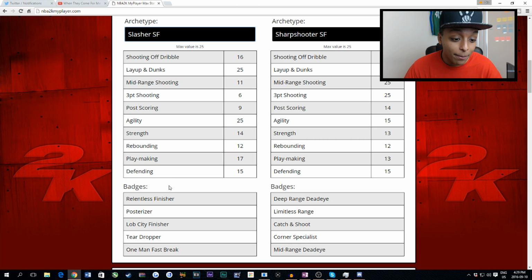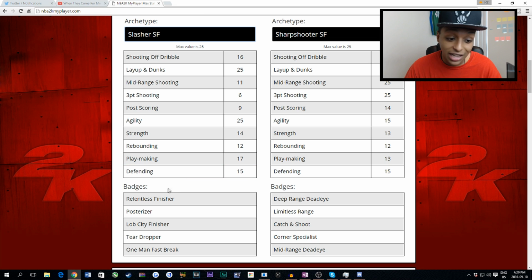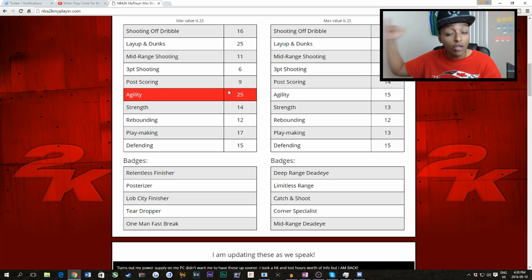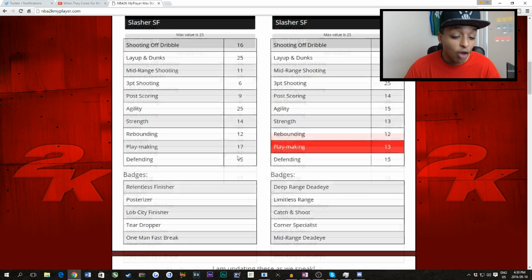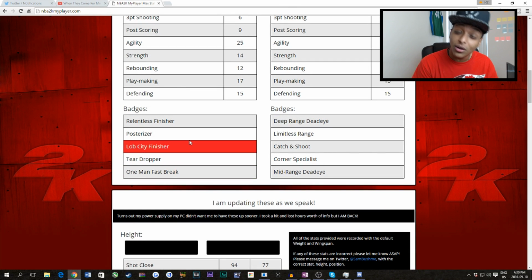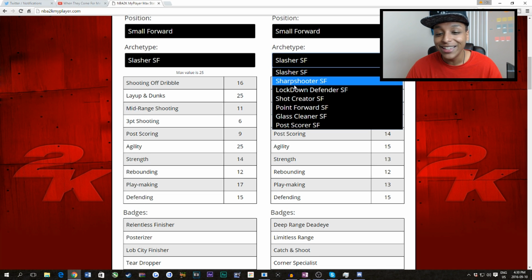I think, in my opinion, and we're about to find out how cheese these are, but it really looks like Slasher's gonna have the best badges in the game. And especially if the big men on the other team don't have, what was it, the defensive crasher, especially with lockdown defender. That's what I was looking for. If the other team doesn't have a lockdown defender on their squad and they make a stretch 4 or a stretch center, it's gonna be so many problems for them trying to get slammed on by the Slasher right here.